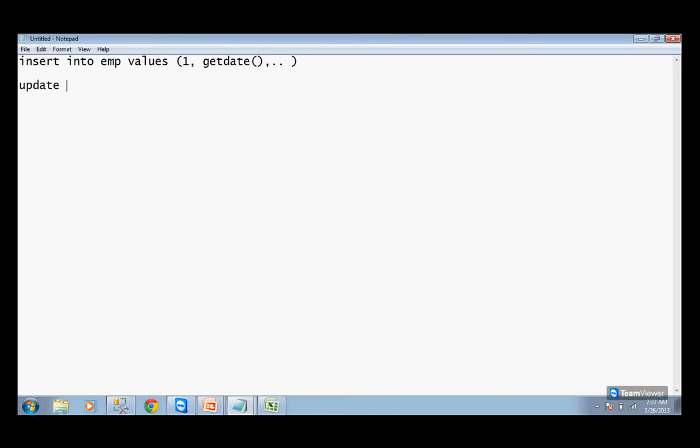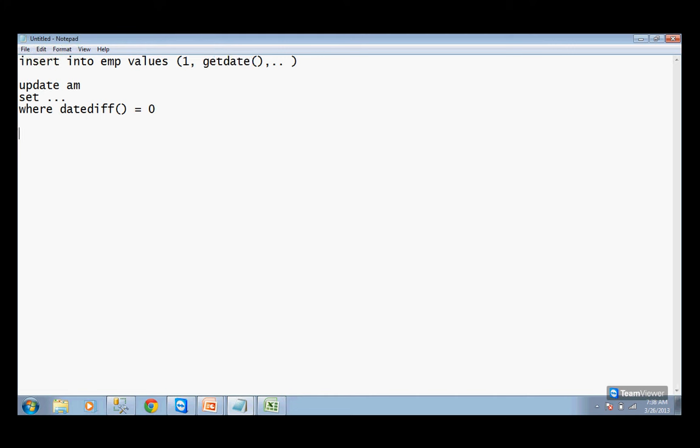So you can say update account master set blah blah blah, where datediff equals some 0. That means what? Using an update statement, you are able to use a function. And using an insert statement, you are able to use a function to insert the data. But when you create a function, inside the syntax of a function, you cannot have insert, update, delete. But as part of insert, you can use a function. As part of update, you can use a function.